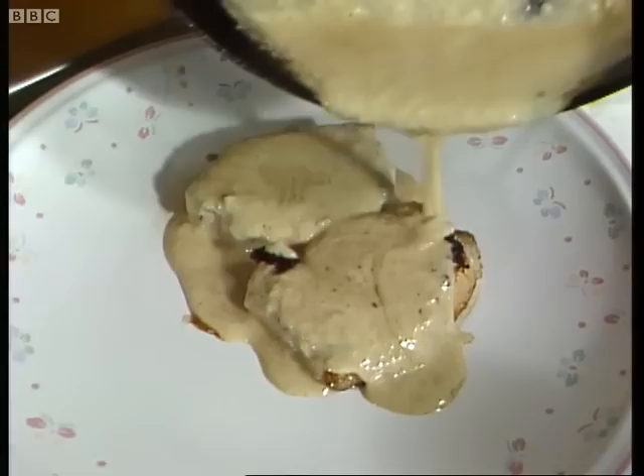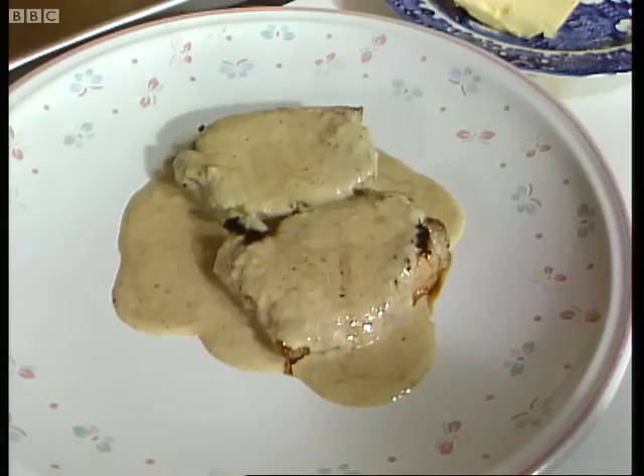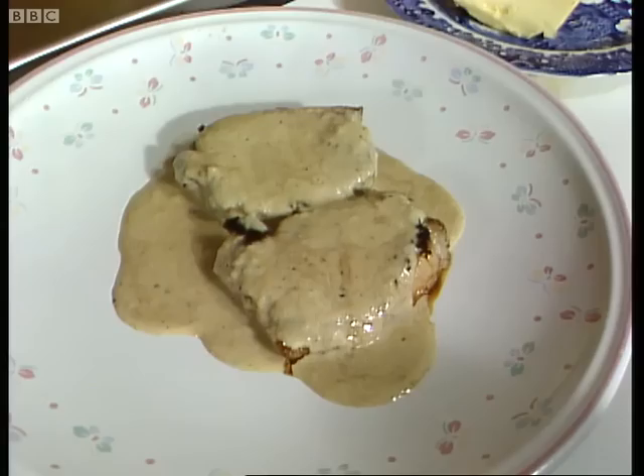Over to the plate. Beautifully liaised. Pour that gently over, like that. And there you have a dish which is called pork normand. In fact, we shall call this pork Heel Farm style, because it's all the wonderful ingredients of the Calvados countryside in northern France you can find here in Devon. And since I'm such a brilliant cook — first-class ingredients — there it is: pork Heel Farm style.